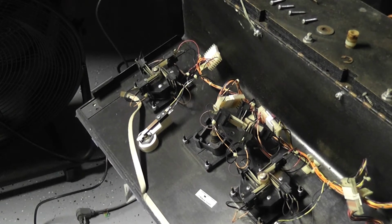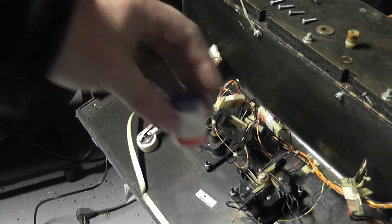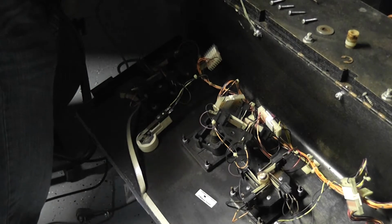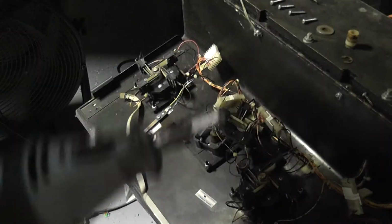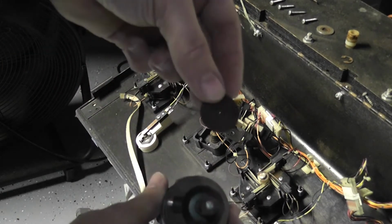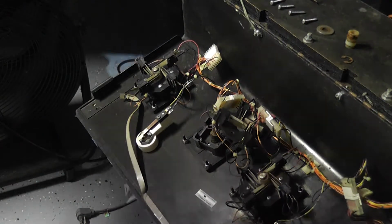I figured that was not enough, so I'm going to have to get some more cutting wheels and put a new one on, because that one is pretty much done for. In comparison here, if I can find the camera. There we go. So that one's pretty much just worn all the way down.